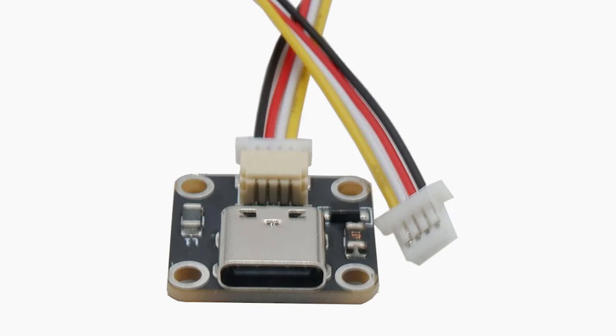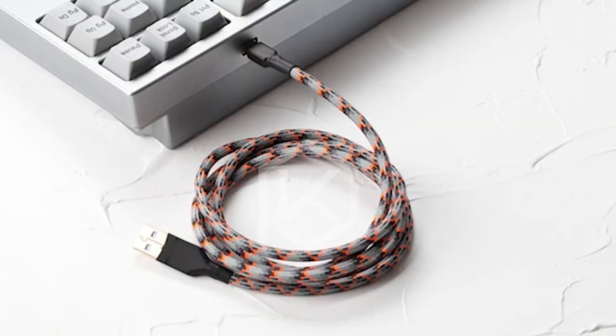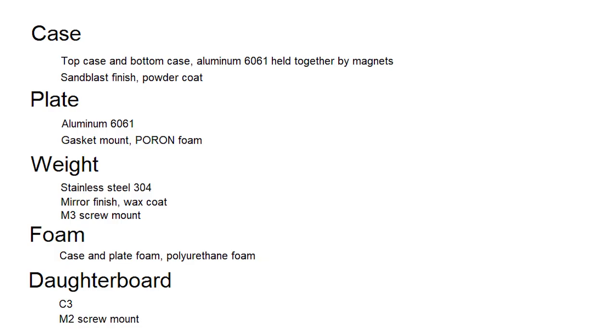The purpose of a daughter board is to host the USB port rather than the PCB, so the PCB can freely move in gasket mount rather than be held down by the USB port. By design, it will be mounted by M2 screws.